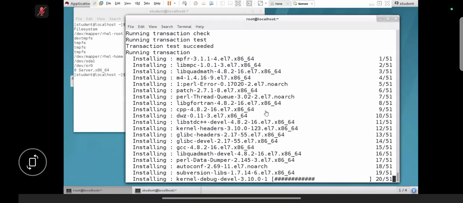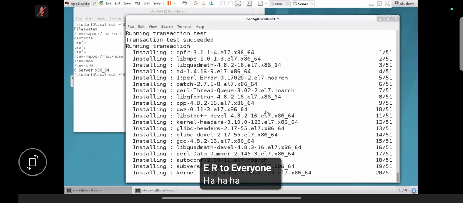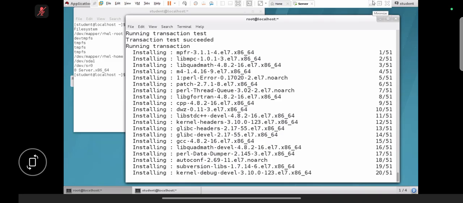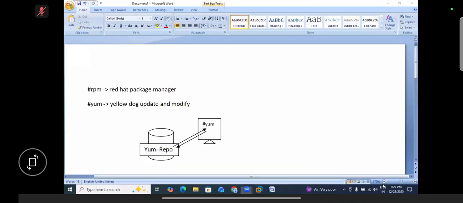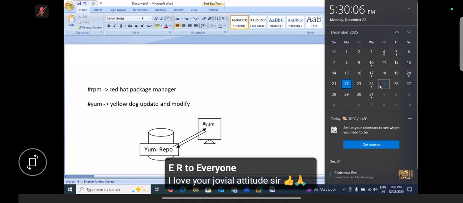Guys, only 5 to 10 minutes, then I'll wind up this one. Tomorrow don't miss it, as usual. Very, very important concept. Tomorrow I'll start disk management. Tomorrow, day after tomorrow. What is the date? 22nd, right? 22nd, tomorrow 23rd, and day after tomorrow 25th. Guys, those three days are very, very important for you, because we are going to discuss disk management.